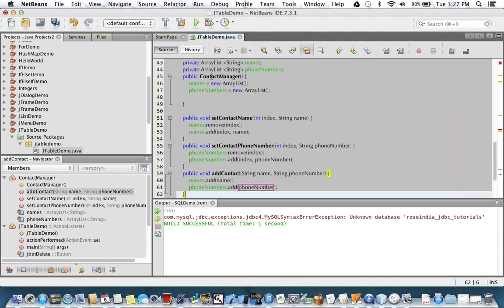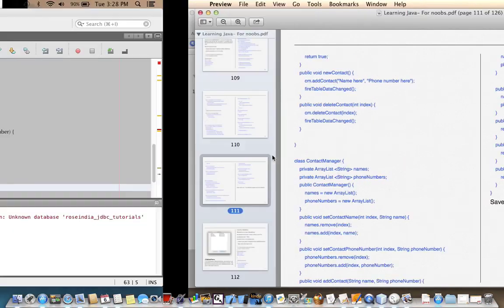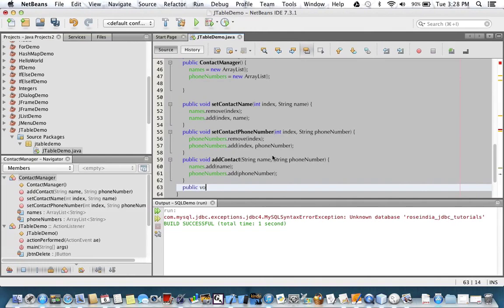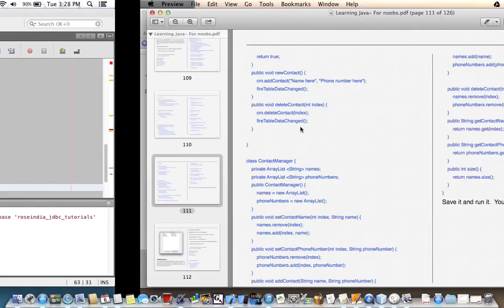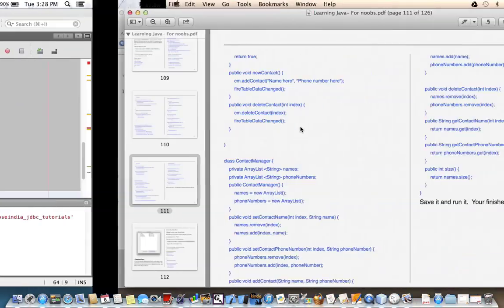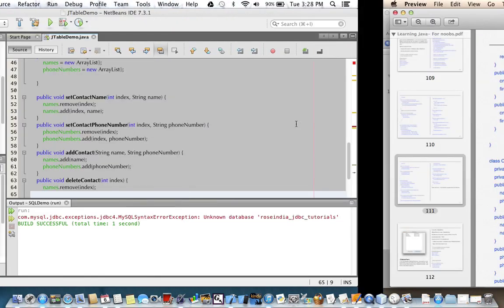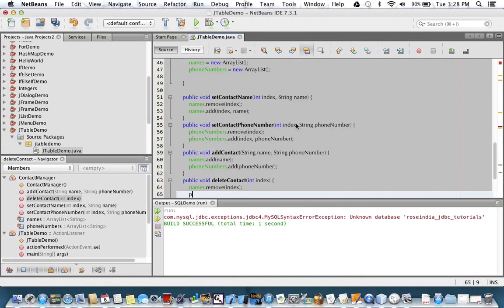Whenever you add something to names, you add something to phone numbers. Public void delete contact, int index: names dot remove index, phone numbers dot remove index.